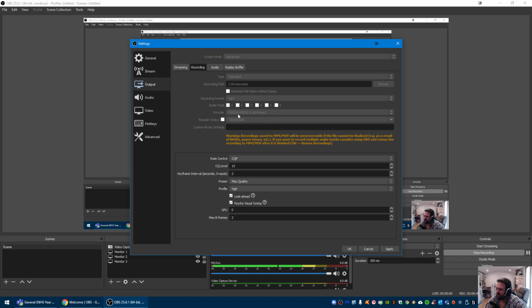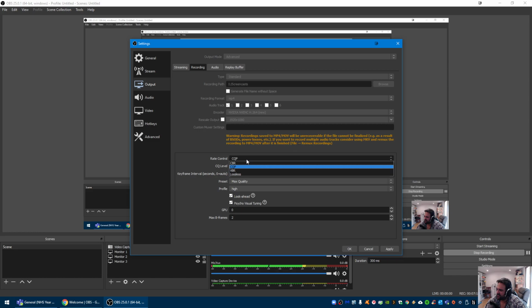Again, I've set my encoder as my graphics card because I've got a powerful, expensive one in there. Depending on the resolution you've got, you can rescale this down to 720p to save on size. However, if you are recording for the purpose of documents and the like to work with students, you want higher resolution, otherwise the text is blurry. So if you're filming in 1080p, keep it at 1080p.